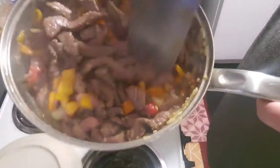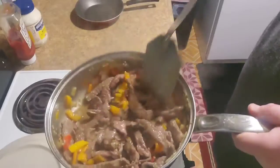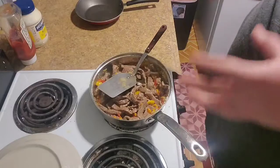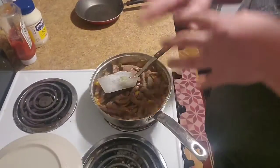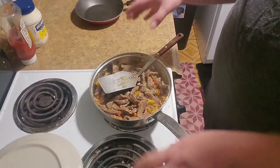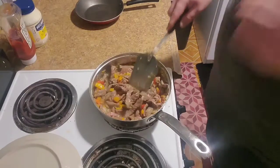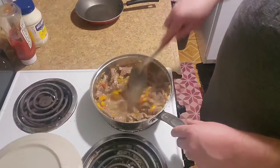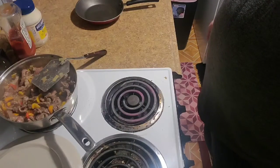Now that the meat is cooked, all the veggies are cooked — got a nice, sweet, salty, garlicky glaze on that meat. This is normally where I would put the cheese all on top, get it all melty and cheesy and juicy, and lay it on a really nice piece of Italian bread. But we don't have Italian bread today, so we're making grilled cheese steaks. I'm going to pull the meat off, let it rest for a little bit, and we'll get to grilling our cheese steaks.